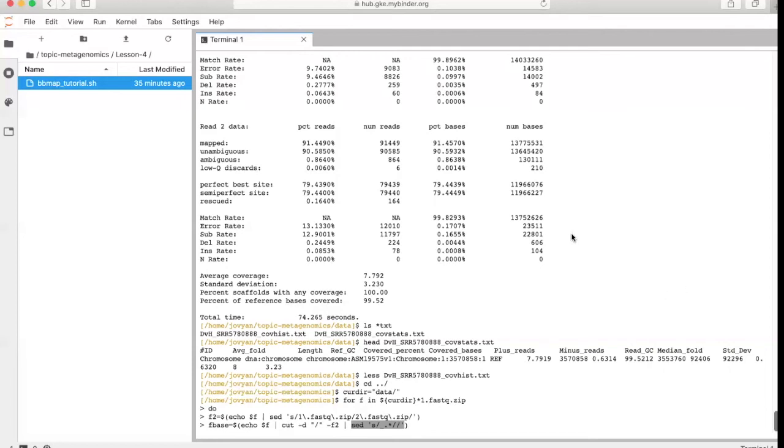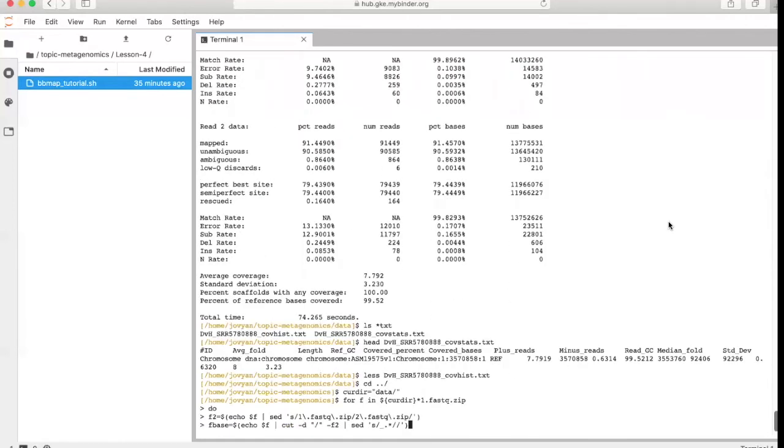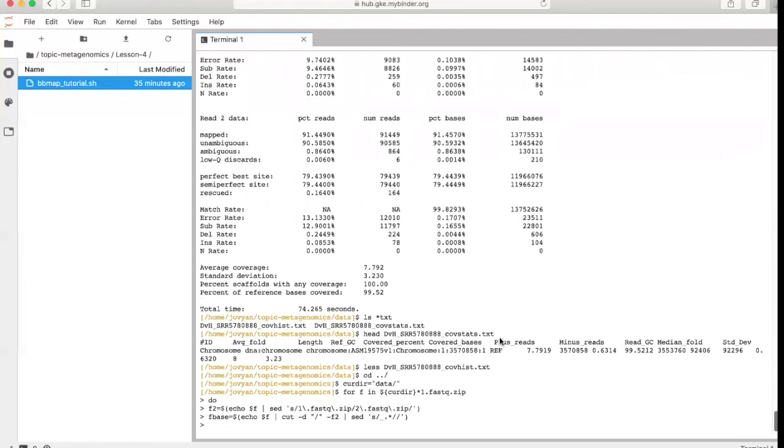So if you look at the file names, we looked at them before, they look like this, right? So we have the sample underscore 1 for forward, and then this. All I want is this first part. So I'm throwing out everything from the underscore and on. This is all I'm doing here. Okay, so now I have a forward file name, a reverse file name, and the base name for my output files.